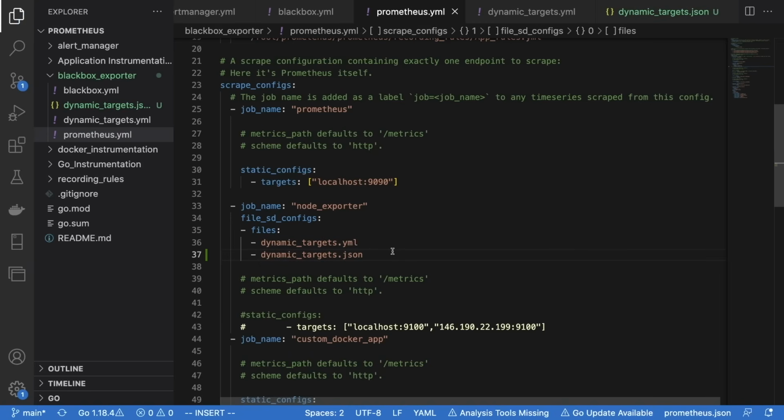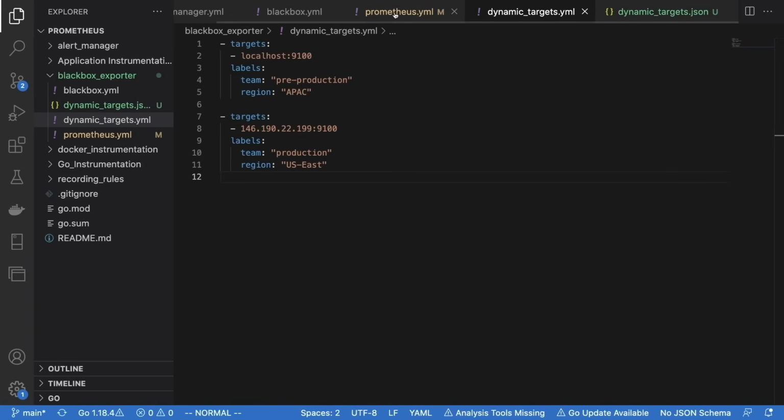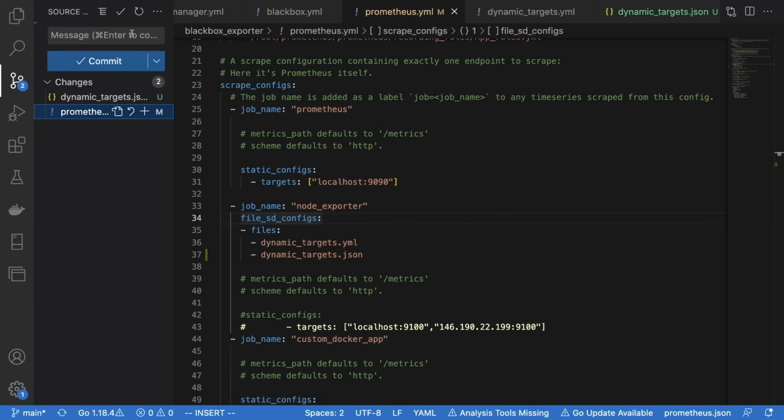Although the same targets are within the YAML and JSON, for the demo purpose I am defining both of my files within the same job, node exporter. So that using this, you also get clarity that we can define multiple files within the single job configuration. I will save this, commit this code.